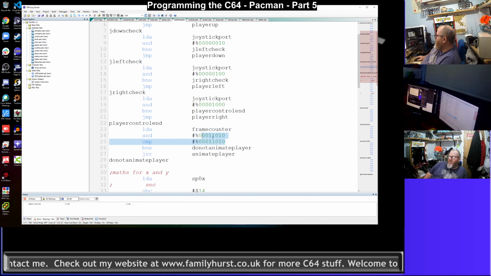I thought this would do it. So this compare at the moment is comparing it against 26, which is pretty much half the frame. Just under half the frame. And I thought it doesn't matter what the frame counter is.